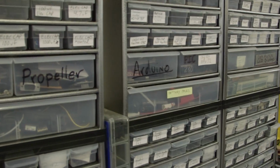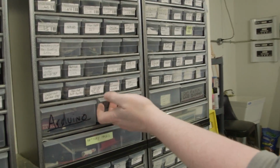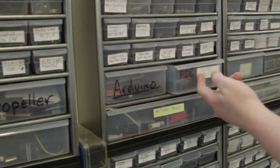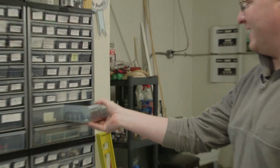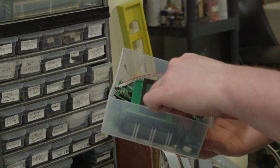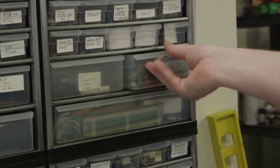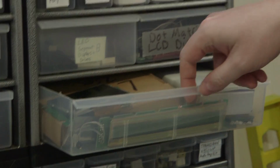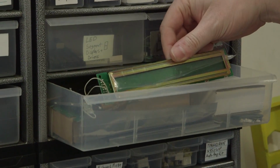Basically, we have capacitors there, resistors, connectors in this area, integrated circuits, Arduino bin, AVR bin, PIC bin, Propeller bin, crystals, a bunch of LEDs, way too many of these guys. I always run into the Hitachi 44780 LCDs, and I always buy them for some reason, and I have more than I'll ever use, so I have to stop buying them at some point. Even found this one. Look at this one. Wow, that's pretty cool, huh?